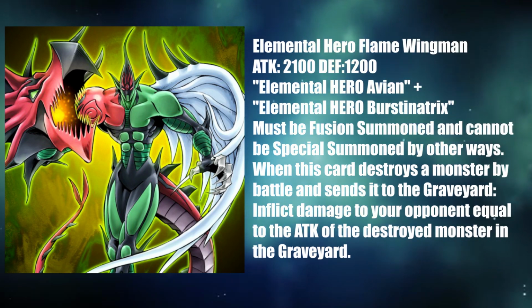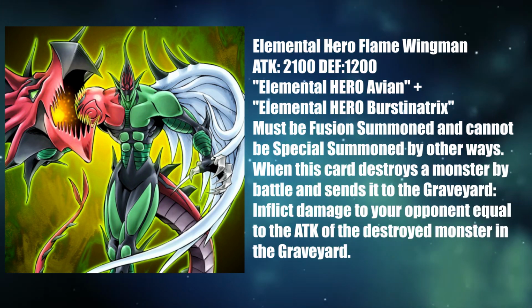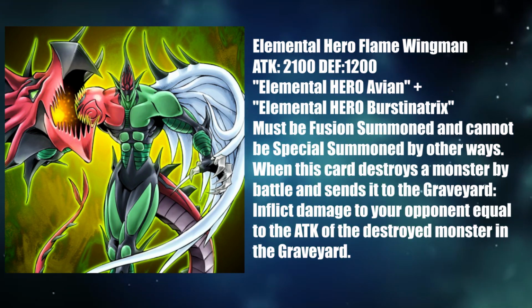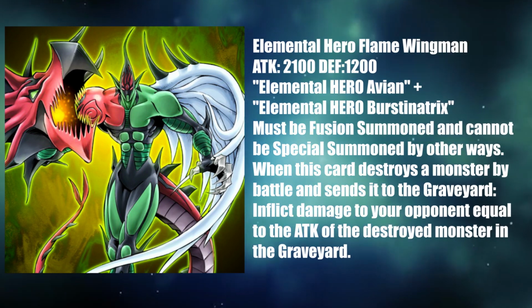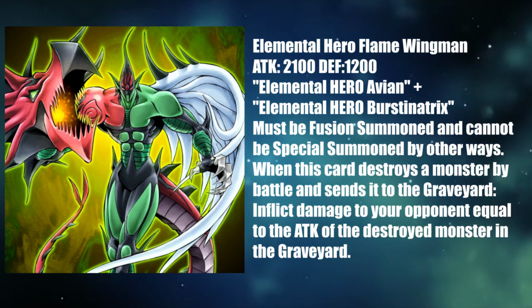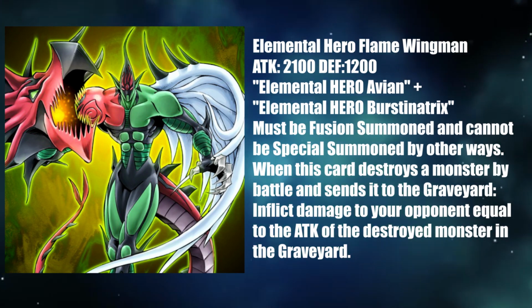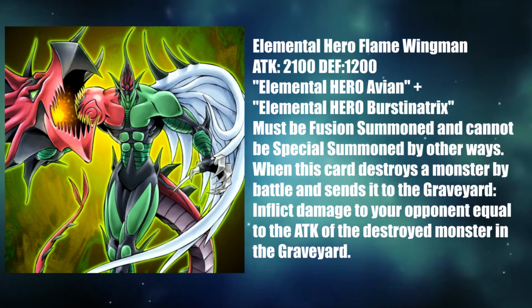I do love the design of the solitary wing as well. The mismatched nature looks really cool and shows a very clear distinction between the Burstinatrix and Avion parts of the card. They did really well on the color scheme for this as well. Red and green can look a bit too Christmassy to be used normally, but they managed to break it up enough and used a darker shade of green and red to make it seem less festive and much more like it is just a straight up combination of the 2 cards.